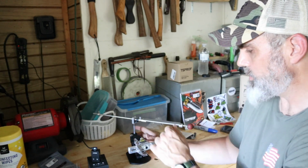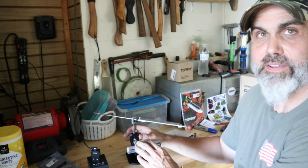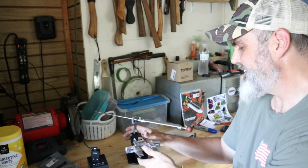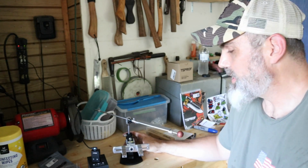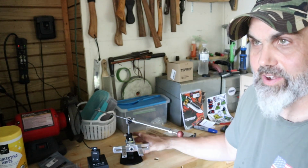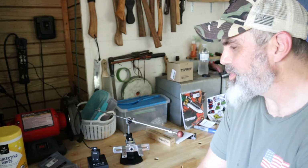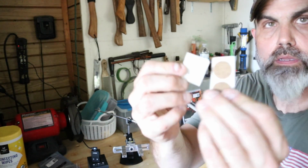And of course, as you're sharpening, to rotate it, you just, and look how slick that works. I mean, that's precision machining. That's what that is. Because I have other systems that are made out of plastic, and they don't quite work as smooth as that. And also it comes with feet.